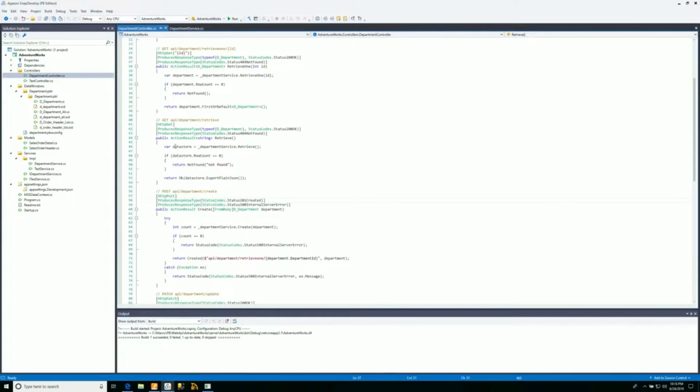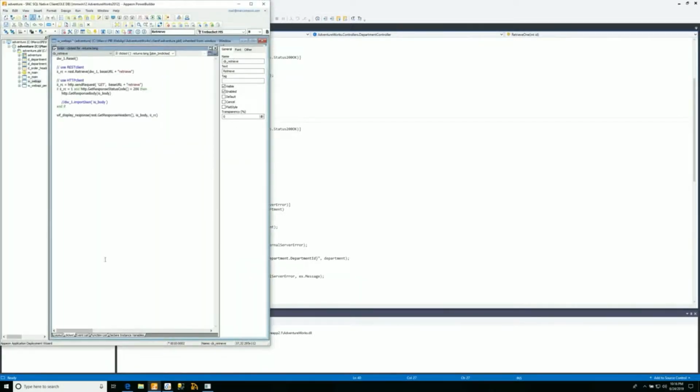So here is the department controller and the code related to the retrieve method. The controller class answers, in this case, to the HTTP GET request and returns a string: the JSON, which is the JSON export of the data store filled by the service. Okay, data store export plain JSON. You can see the HTTP route here. It is server name, then /API/controller name, and /retrieve.